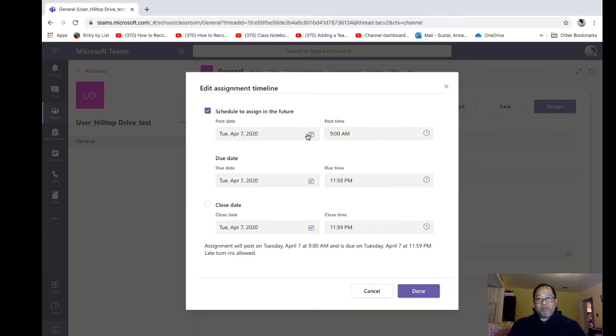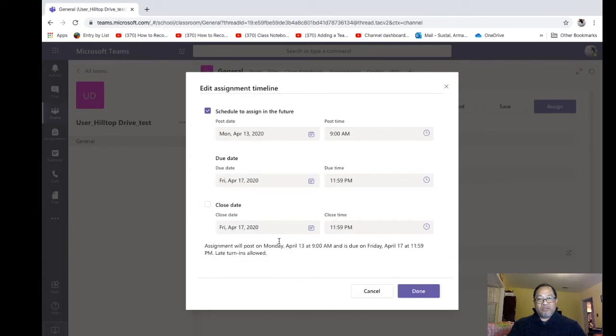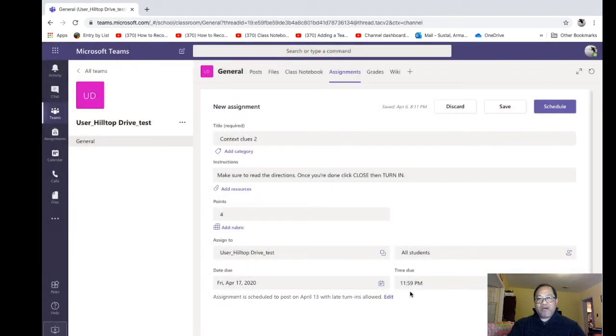And I'm going to post this on April 13th. Okay, and so I need to change the due date as well. Let's put the due date on the 17th. Okay, and oop. If you noticed when I checked this, it said that late turn-ins are not allowed. Given the current circumstance, I'm going to accept it whenever they finish it. So I'm going to click done now.